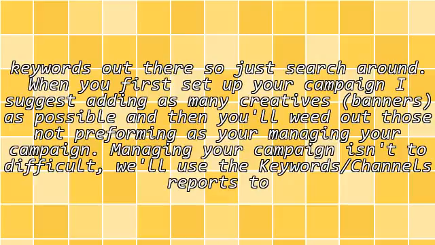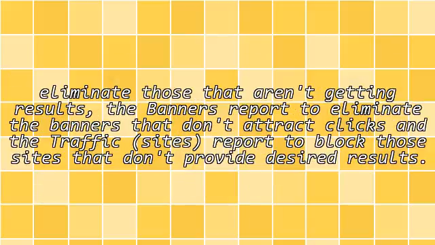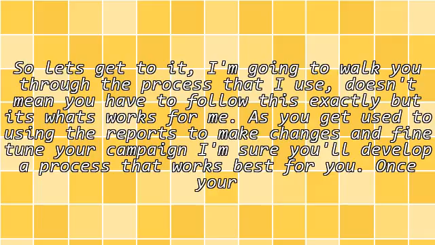Managing your campaign isn't too difficult. We'll use the keywords/channels reports to eliminate those that aren't getting results, the banners report to eliminate the banners that don't attract clicks, and the traffic sites report to block those sites that don't provide desired results. So let's get to it. I'm going to walk you through the process that I use. Doesn't mean you have to follow this exactly, but it's what works for me. As you get used to using the reports to make changes and fine-tune your campaign, I'm sure you'll develop a process that works best for you.